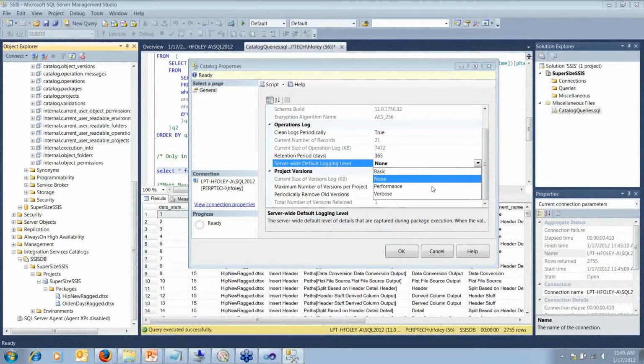You can set it to none. There's also a performance level and a verbose. So you can specify how much information you want to see out of these packages. Verbose is like you are nitty-gritty, digging down deep into everything.